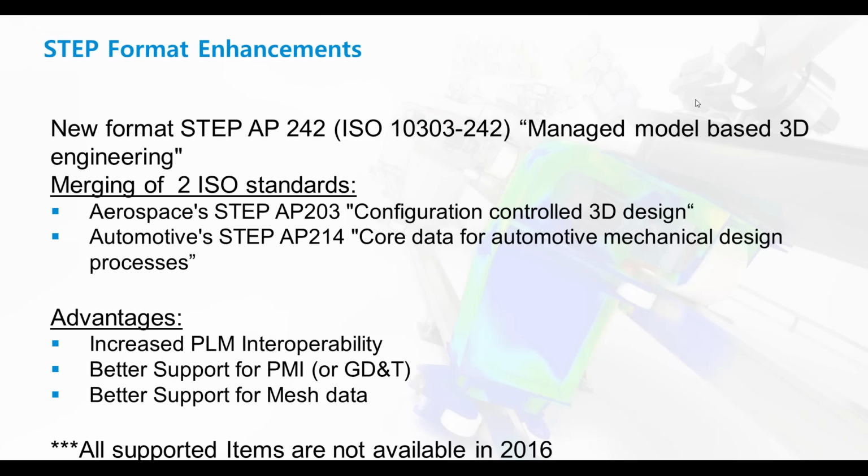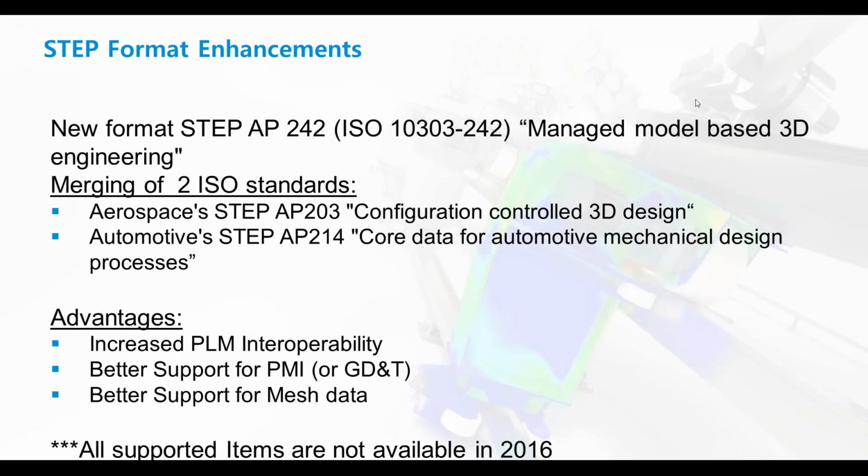Thanks, Bob. Yeah, I want to talk briefly about the new step enhancements that have been implemented in Inventor 2016. They're not quite as sexy as some of the stuff you've seen with the shape generator and the shared design tools, but they're really neat. Whenever I send step files to someone in previous versions of Inventor, I've always wondered which option should I select? Should I be selecting the 203 or 214 option?